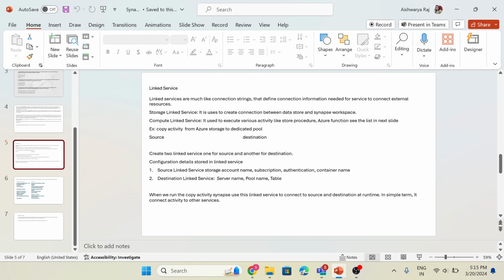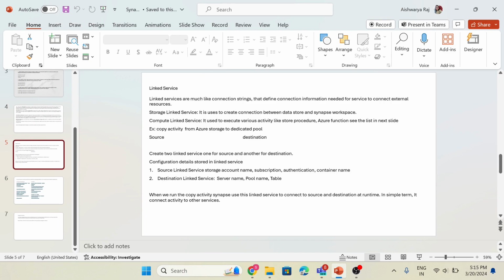That configuration should be stored somewhere, so we can use it to connect to the Azure Data Lake Gen 2 account.